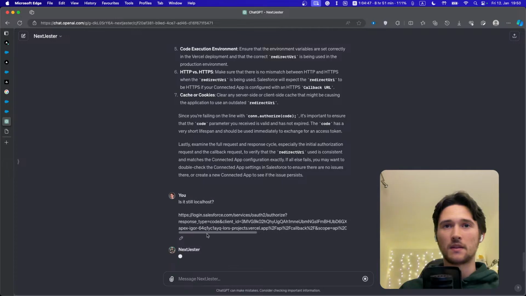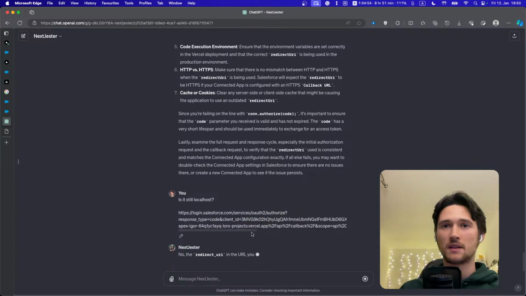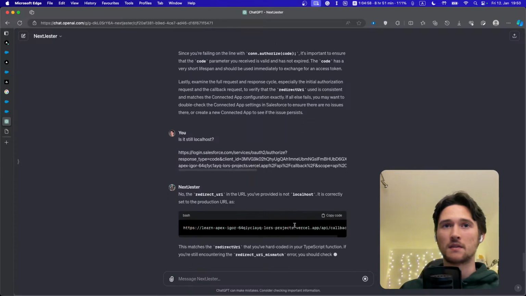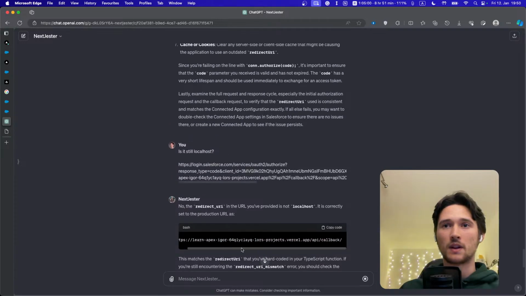I don't think you can read out of it. No, you can. Here's what we get. So we definitely can see the redirect URL provides local. It is correctly set to the production URL as this one, callback. Okay, I see the trailing one here. I think it should not. Let's ask it. Should it include?